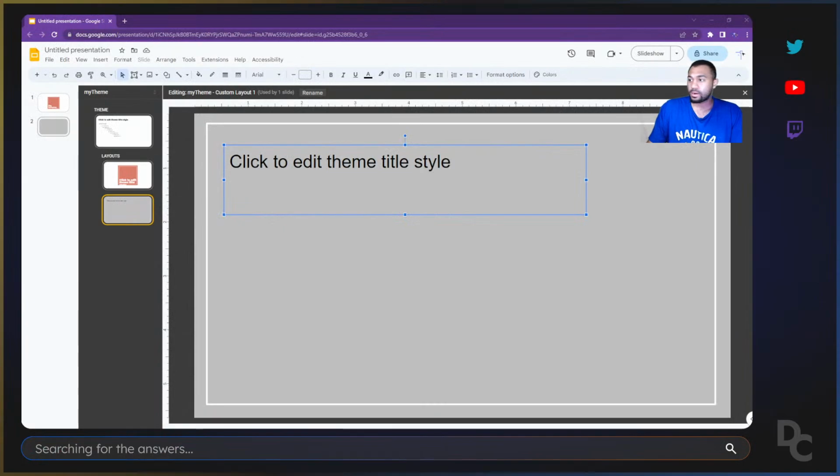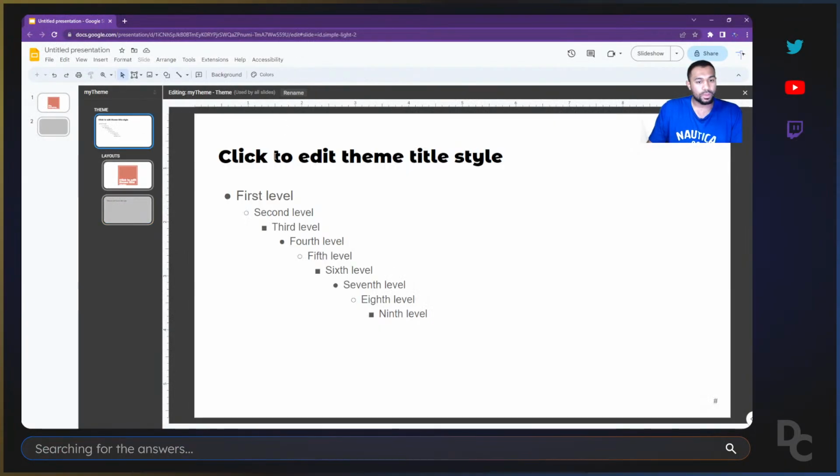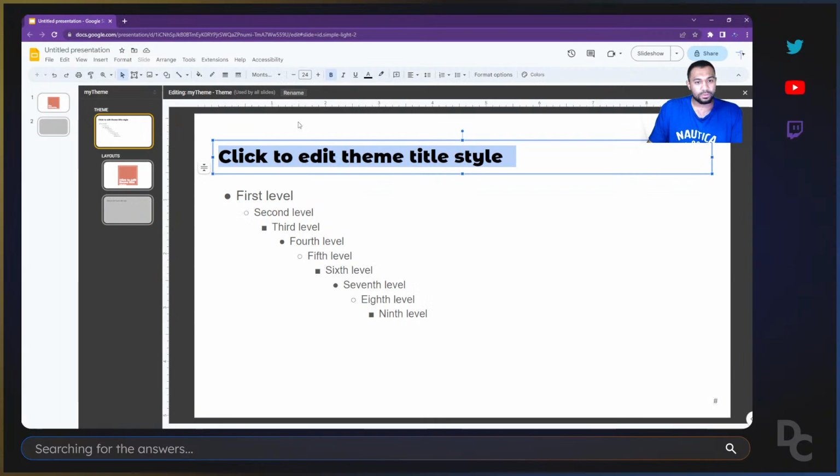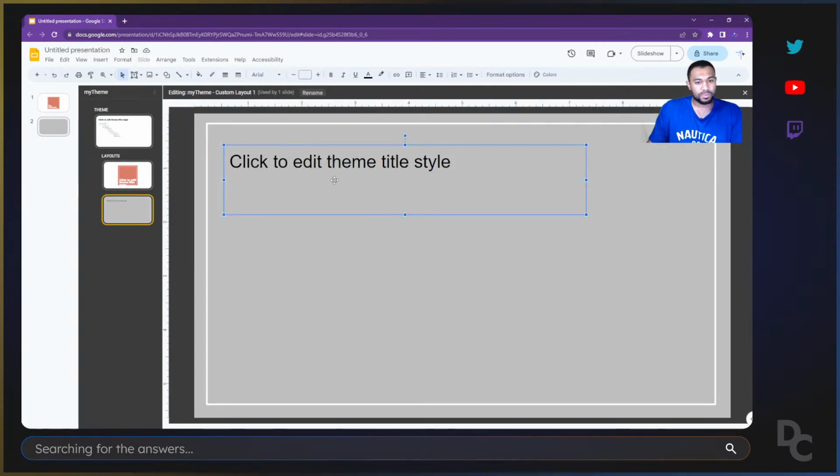So here we are, and we've already made it Montserrat alternate black, but it's not updated here.